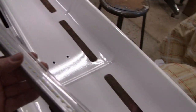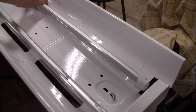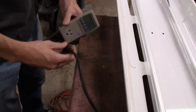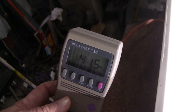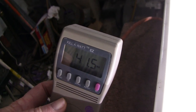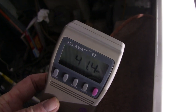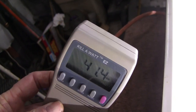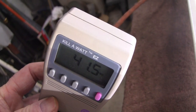Now what the little dirt biker's doing — he's putting these LEDs in that I bought. But this still has the ballast in there, so this is going to tell us what it is with the ballast in there. Both the bulbs and the ballast were already heated up. It looks like it's pretty stable — we'll call it 41.5. It seems to have stabilized at 41.4, so we'll go with 41.4.